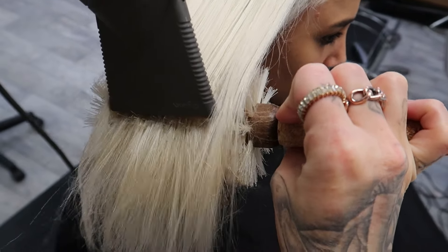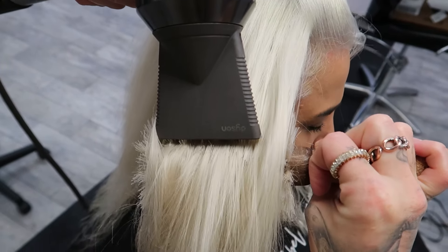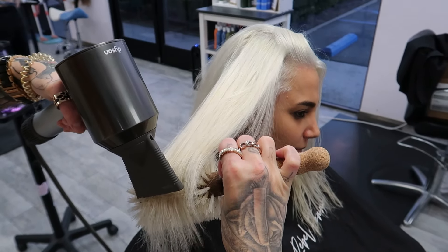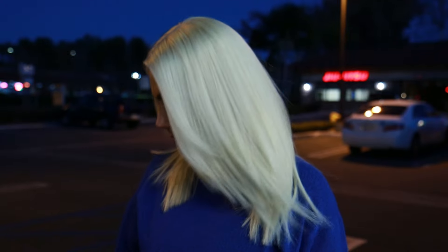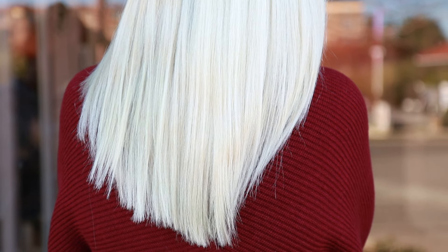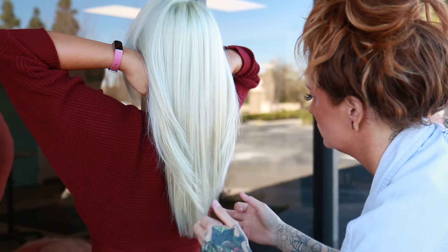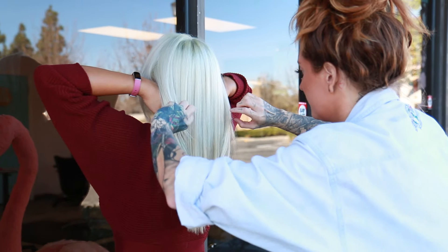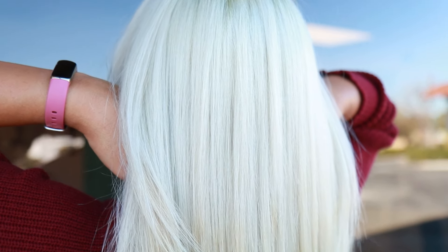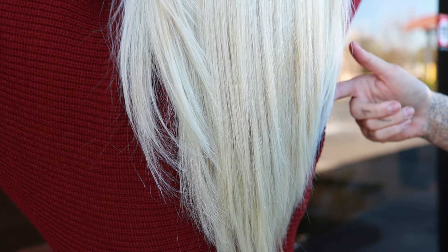We finished her off with a really good cut and shaping around the face, color-matched her, got her ready for extensions the next day, and Lisa blew her out with a simple round brush style so we could get gorgeous pictures. We had to have our model come back day two because we finished so late, but even though we got amazing shots at night we really wanted to see it in daylight. Plus, we were doing a hair extension install the next day.